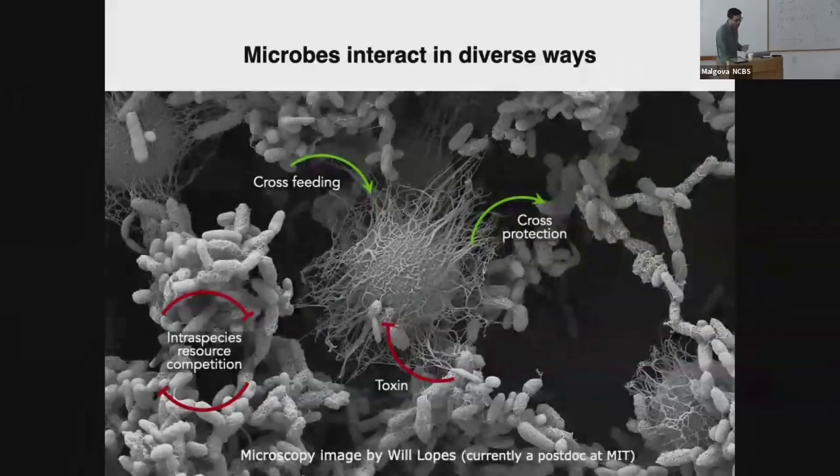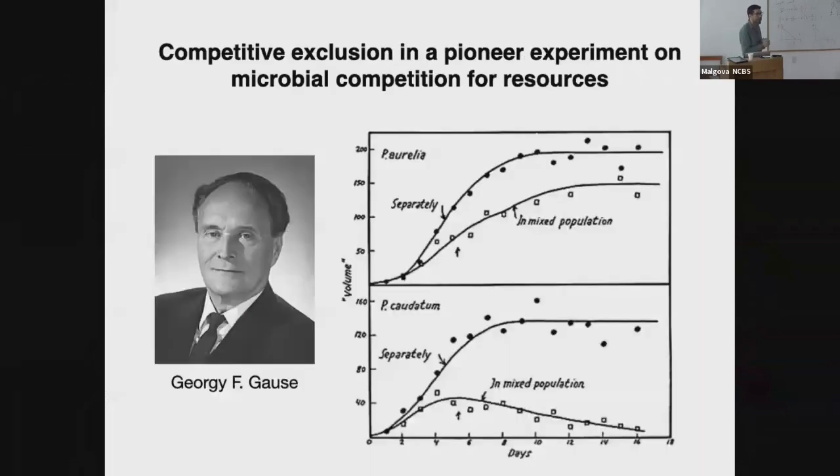So we've seen this morning how we can model competition for resources. And actually, one pioneer experiment was done by Georgy Gause, a Russian experimentalist in the early 20th century. He put two paramecium to compete together in a test tube. Parameciums are unicellular eukaryotes that can feed on smaller microbes like yeast or bacteria. He had a medium with bacteria, and he put the two species inside, or just one.